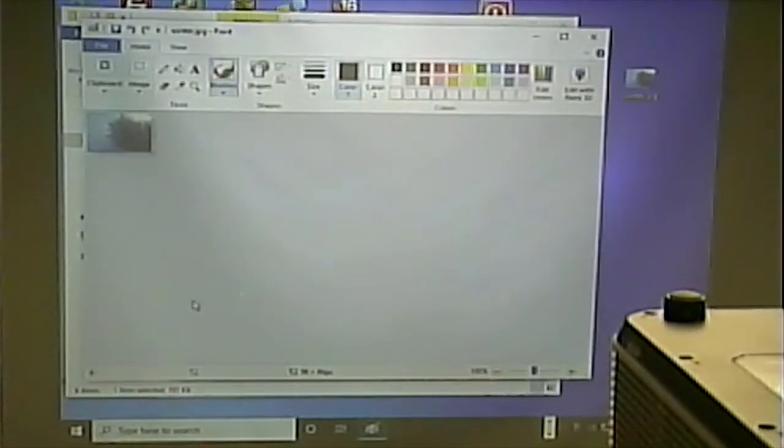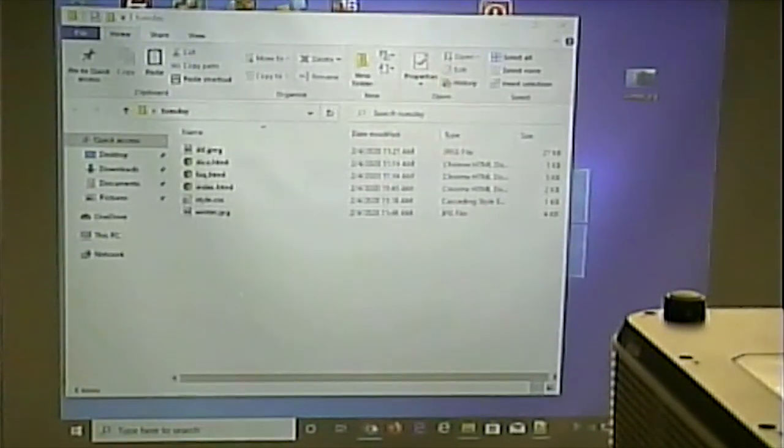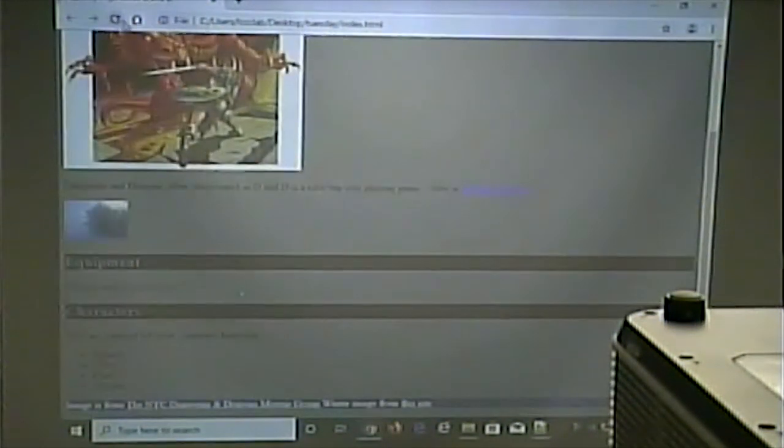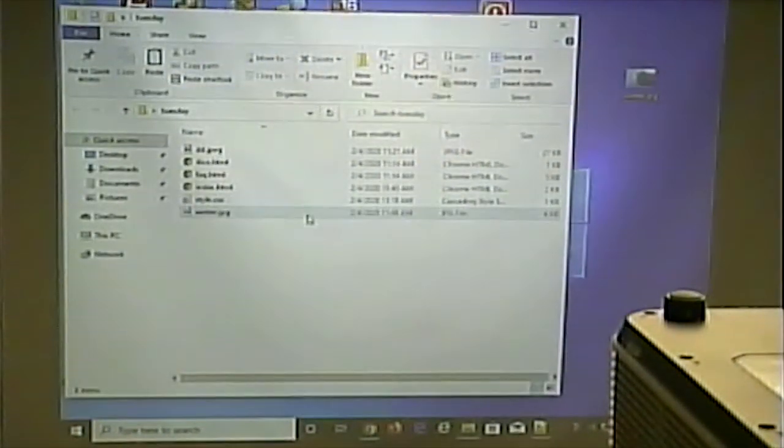It makes a very small picture, and then I save it. Now if I view it on my web page, it's a lot smaller. I look and say, oh, that's way too small. Let me make it bigger.